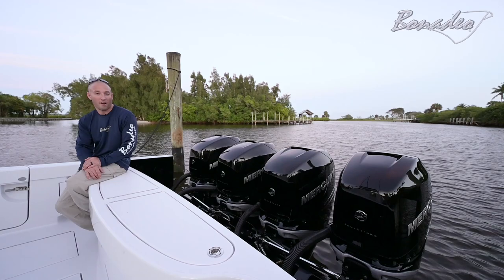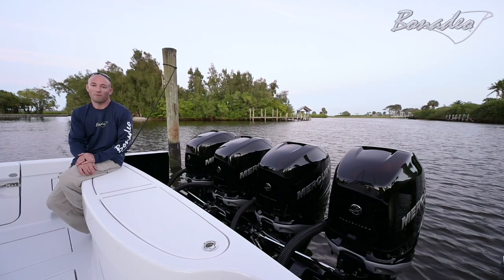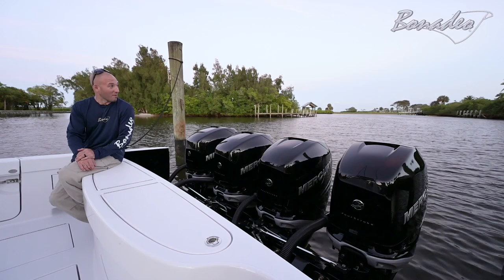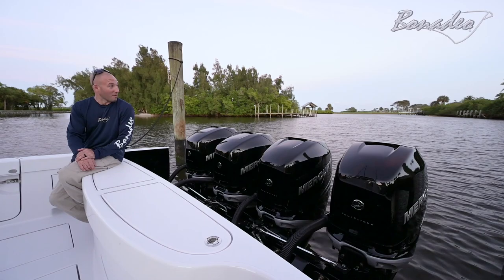This boat has four 400 horsepower factory-packed Mercuries — they're not the race engines, so they're lower RPM with full warranties on them. So far with the power we've seen it just a hair under 60 for top end, cruising in the mid-30s to upper 40s, seeing great performance, sweet hole shot, good bow rise — can't be happier with the way it's running. Tomorrow we'll really put it to the test taking it down to the Miami boat show. I don't think we're going to get any better weather than what we've had all week.